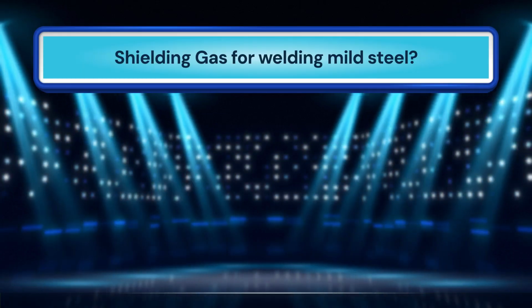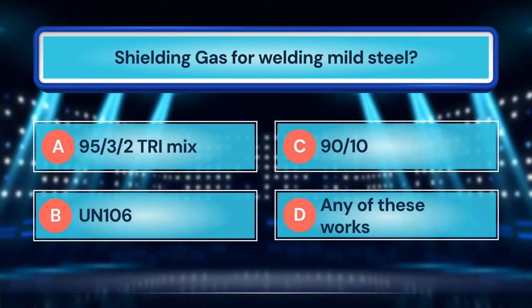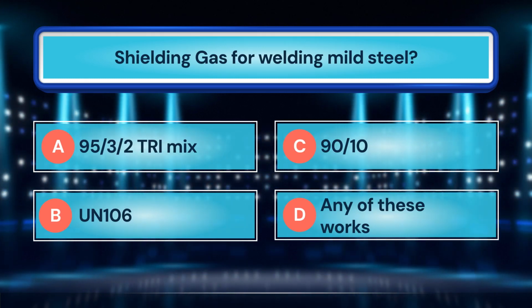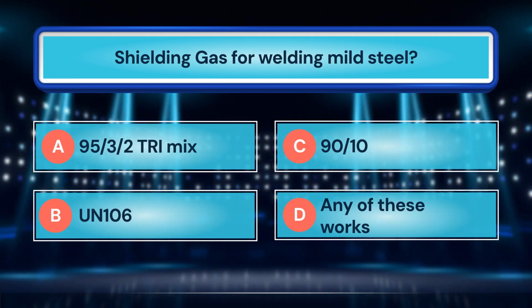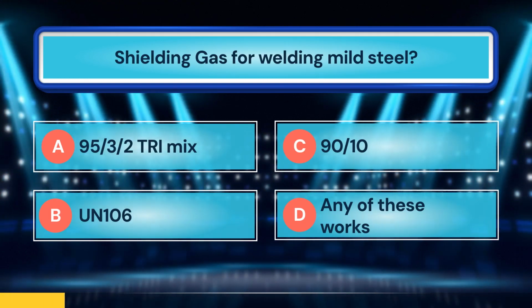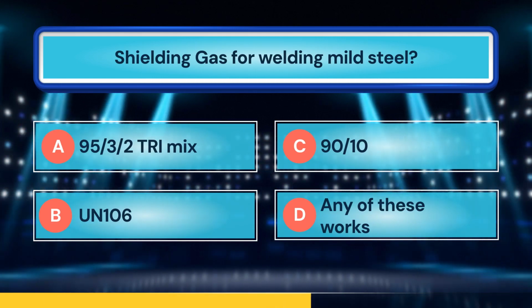What is the right shielding gas for welding mild steel? The correct answer is 90 out of 10.